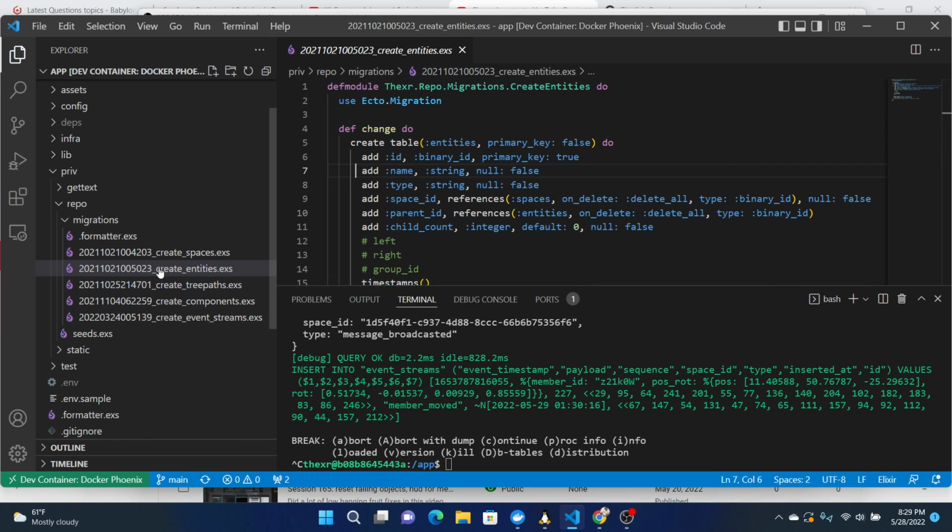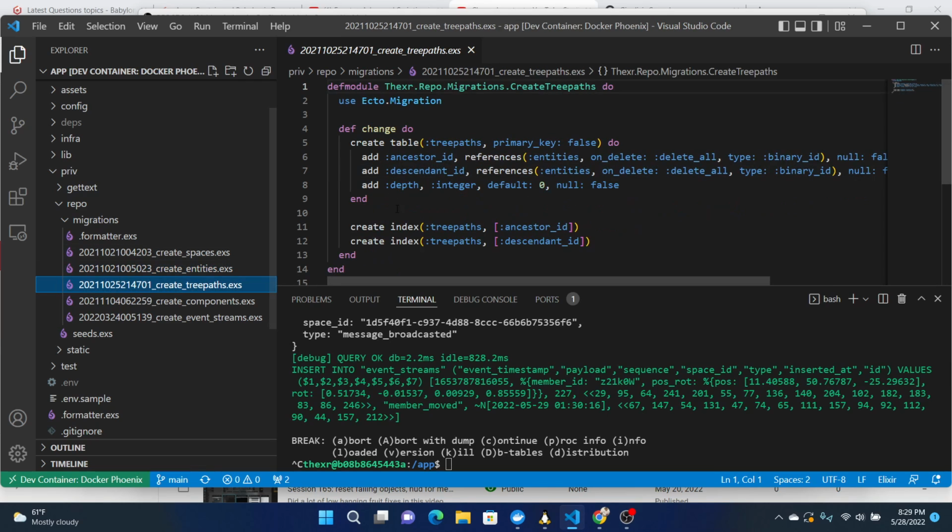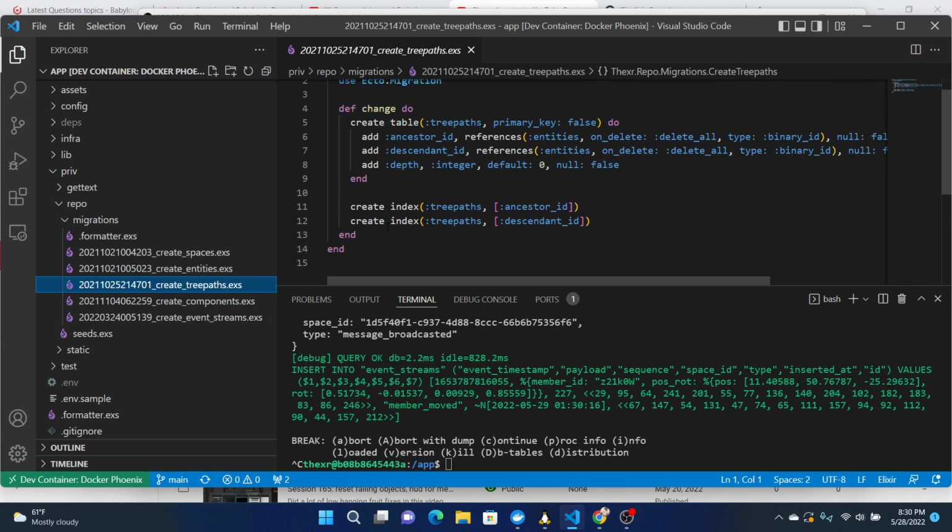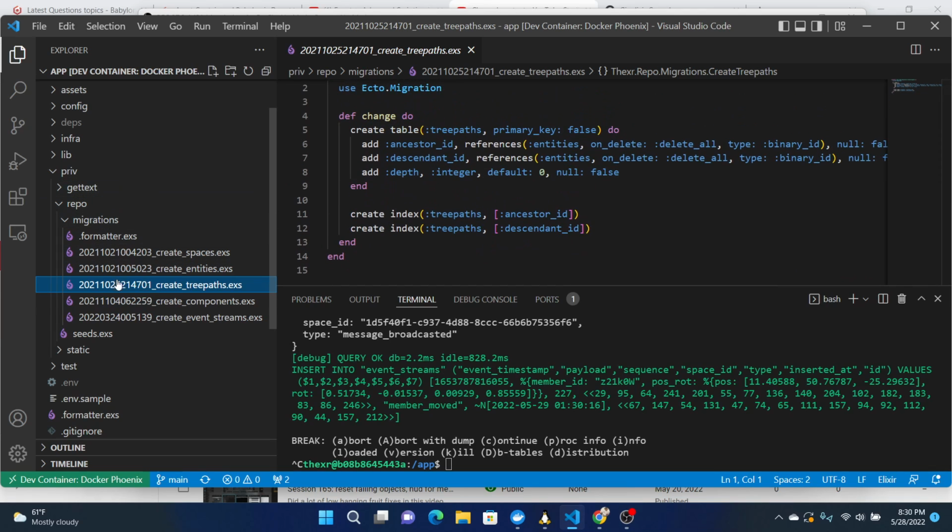And entities, to help me be able to query entities, I started this thing called tree paths, but currently it's not an active thing. So I may or may not get rid of this. Not sure yet. This would be useful for maybe a UI where you needed to query a portion of the tree. And in fact, I've totally forgotten how to use this, so I need to review my own videos.